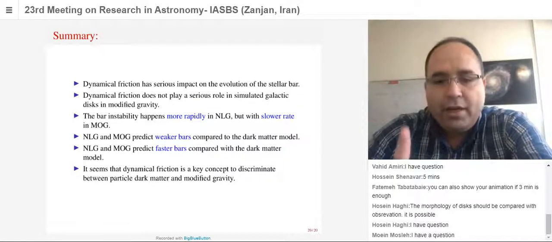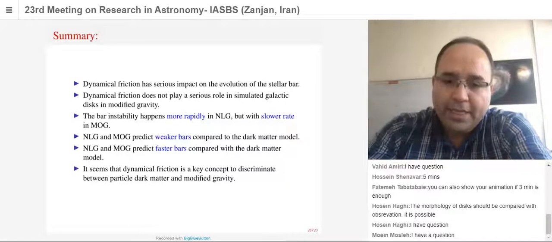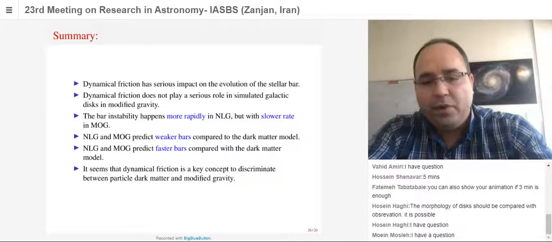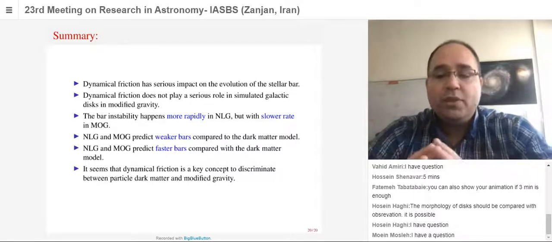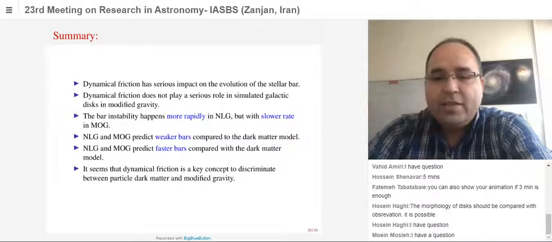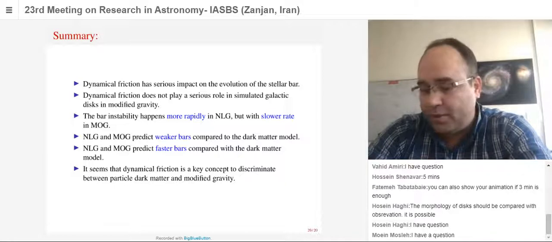And about the merging rate, I have a comment. As I said, in non-local gravity we see a similar situation. If you assume that a particle moves inside a medium with similar density in non-local gravity and in Newtonian gravity, then you will see a stronger dynamical friction in non-local gravity. But in situations which matter for us, the dynamical friction is weaker, because we need to put the baryonic mass components in our equation for dynamical friction, and not the dark matter one. So my main message in this talk is that dynamical friction is weaker and not stronger. And so for the merging rate, we would expect a lower rate in non-local gravity compared to the standard case.